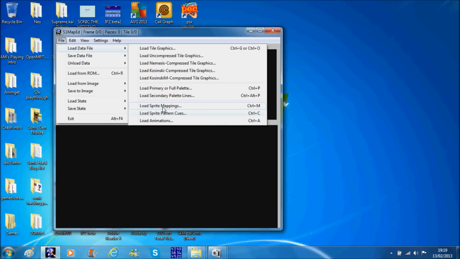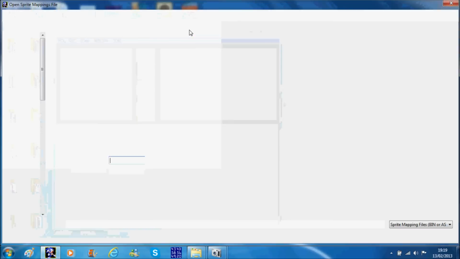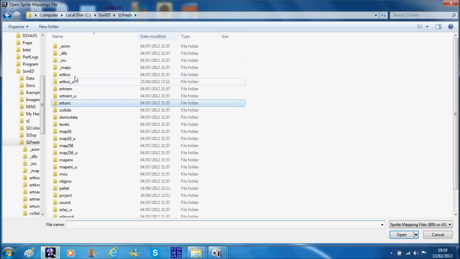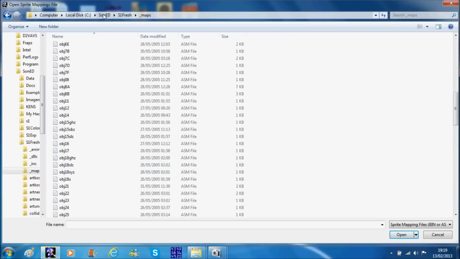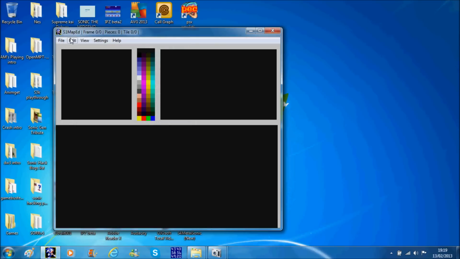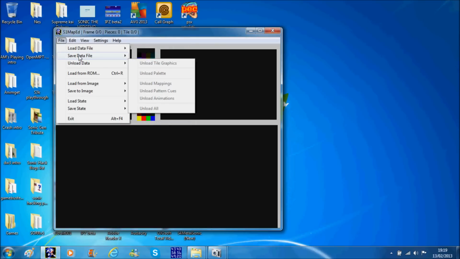And of course sprite mappings, and the pattern load cues are made pretty much just for Sonic. Sonic has pattern load cues. Most everything else just has sprite mappings. Again, you go to load sprite mappings, which is the actual mappings themselves. You want to go to maps, and here you've got all the maps of the objects, including Sonic and whatnot, which we'll touch up on. And of course, load just gets rid of everything.